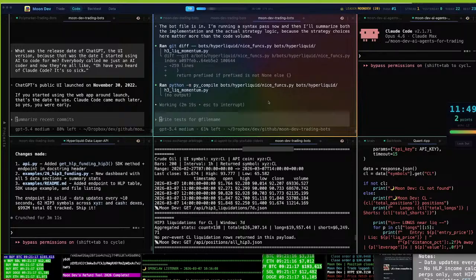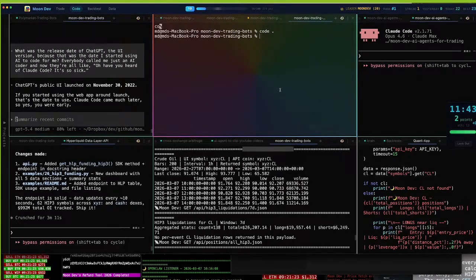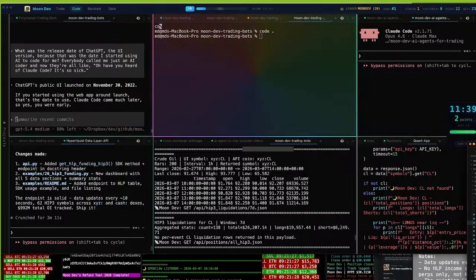So I need to go here and figure out what wallet is connected. Let me go ahead and pull that off screen. Get into my .env.